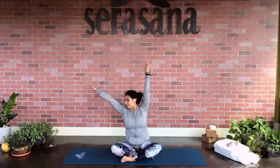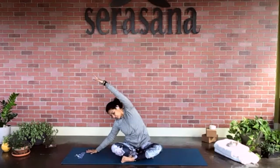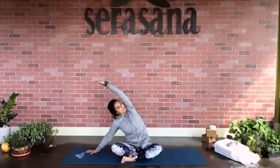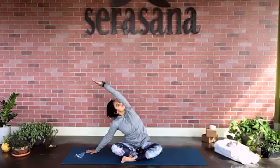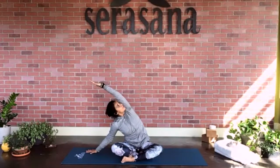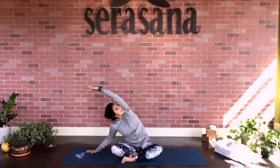On your next inhale, circle sweep your arms up. And as you exhale, left palm to that left side, extending the fingertips towards that left edge. Relax that shoulder away from your ear. Draw your breath in. Look anywhere it makes you happy. If it doesn't make you happy, find what does. Let that breath go. Draw one more inhale here. And let that breath go. Press into that left palm.